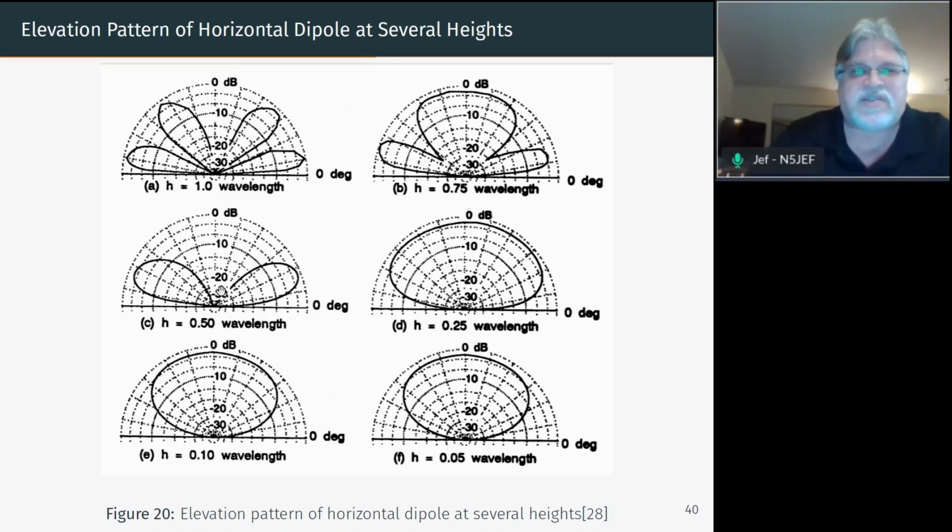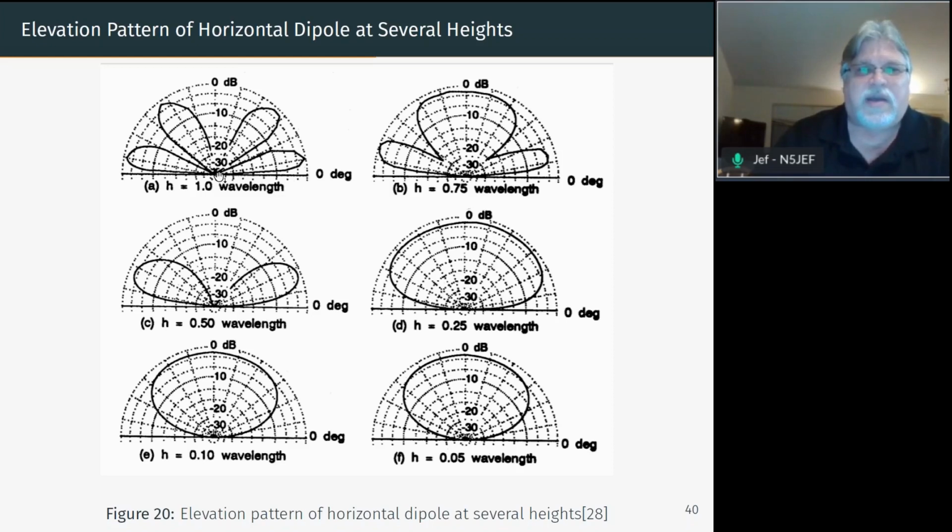It just isn't true, because even if you're a DXer, 0.5 is ideal for a dipole. If you go up to 0.75, which is in the upper right-hand corner here, you can see you still have your lobes to the side, but now you've got a lot of wasted energy heading straight up. And this is just because of ground reflection. And so getting higher than a half wavelength is not a good idea for a doublet or a dipole antenna.